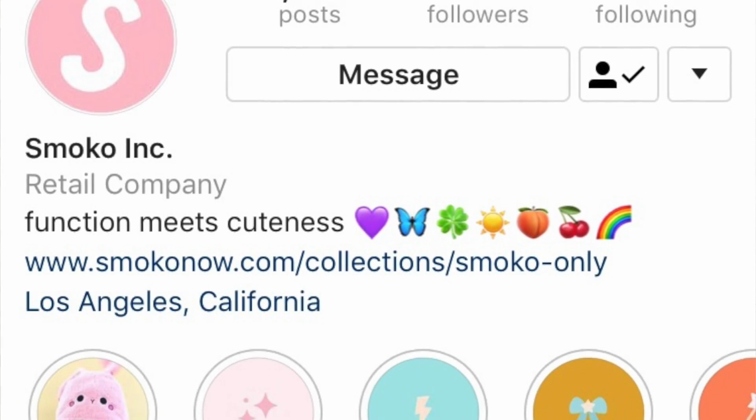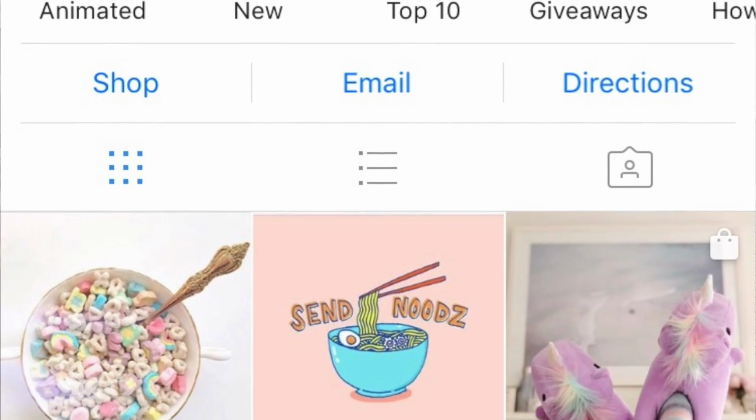Okay, so today's unboxing is unicorn themed. I stumbled upon this profile on Instagram. I think it's pronounced Smoko, S-M-O-K-O, now, all one word. Apparently, it's a shop based out of California, all adorable stuff. Lots of unicorn things, which is what sucked me in. They sell things individually, but they also have themed boxes you can buy. So I got the unicorn one.